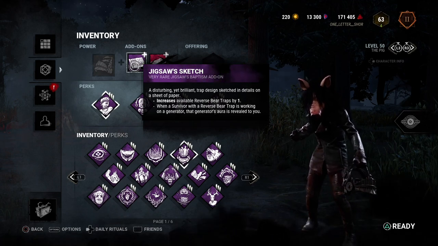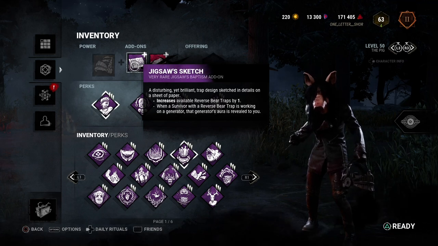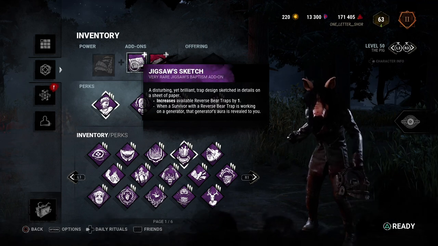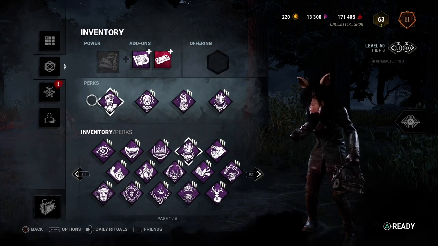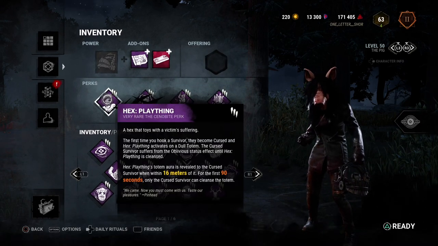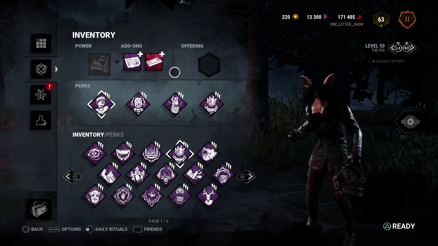You don't even need Corrupt anymore. You can immediately just find them if they're not going to take their traps off. And even if they're taking their traps off with Ruin, if any other gens are going, they're going to regress, especially with Hex: Plaything. It just gives them more things to do. Tons of slowdown. Let's get into the gameplay.